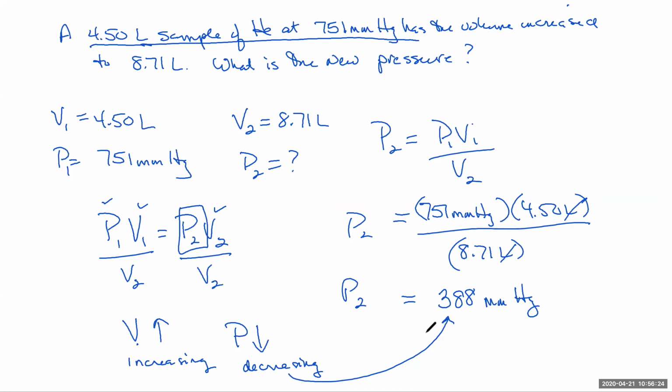The last variable that you'll typically see in the gas laws is what happens to the amount of the gas. If you notice in all three of these, I always said a given amount of gas. We didn't change how much gas we had in the sample. In the next segment, we'll talk about the amount of the gas changing, and then we'll get to some longer and more involved calculations involving more than two changing variables at any time.